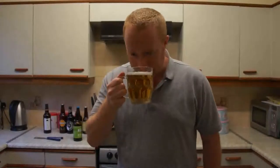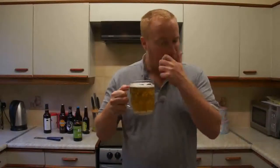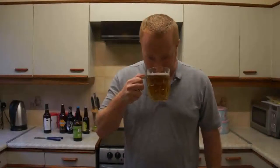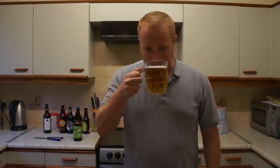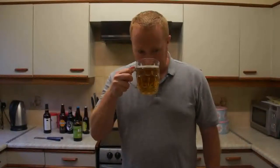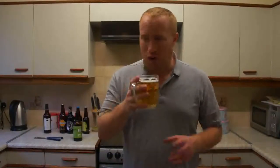Ok folks let's go for the aroma. Just from the aroma you can kind of guess that this beer is going to be very refreshing. We're getting loads of citrus fruits coming through and it smells quite hoppy. There's lemons, there's a nice kind of sweetened lime, and there's a bit of sweetness to it as well like you would get from fresh lemonade. You're also getting a nice wheat smell — sometimes as soon as you open a box of Weetabix you get that kind of dry wheat. Oh beautiful.